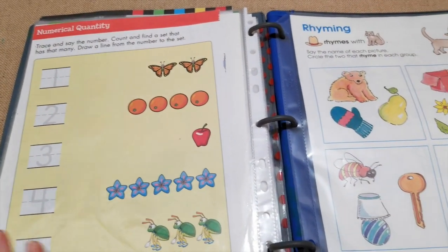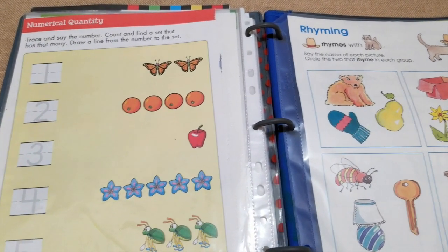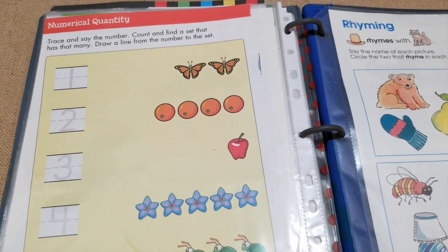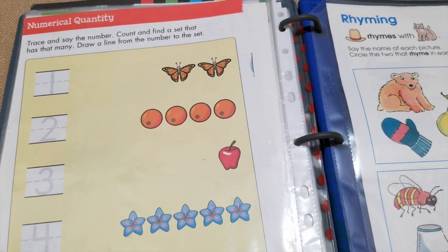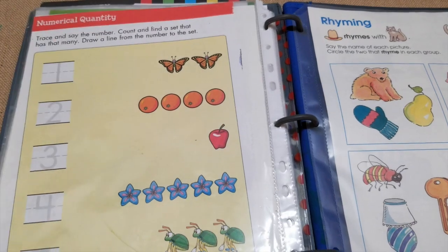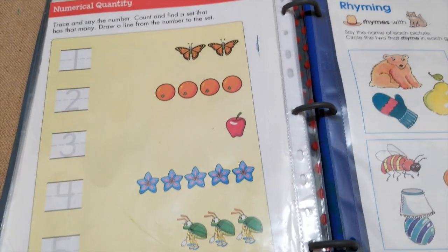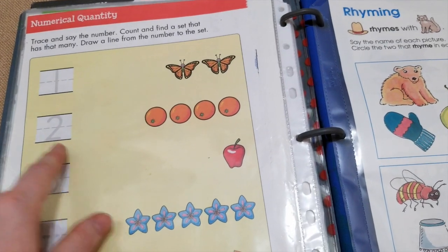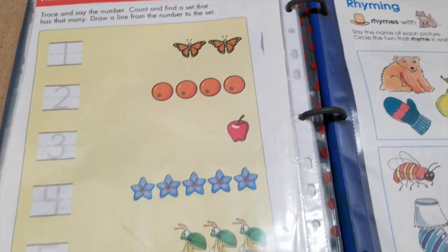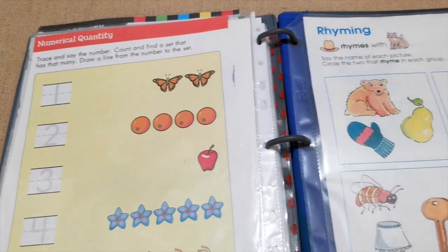I do love the Velcro books that I had at the beginning. I probably will make one for the summer for him. This one's just going to be for the spring for another few more months, and then go straight over to our summer, and maybe I'll make that one a little bit more hands-on. This one I love from the Dollar Tree again, and I think these books are there now, and I'm going to have him trace the numbers. He loves tracing numbers, and then he has to match them up with a line. So that one would be fun to do.